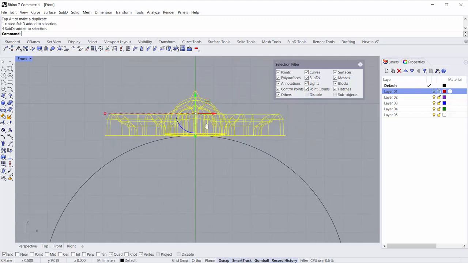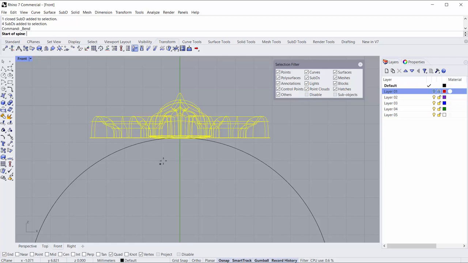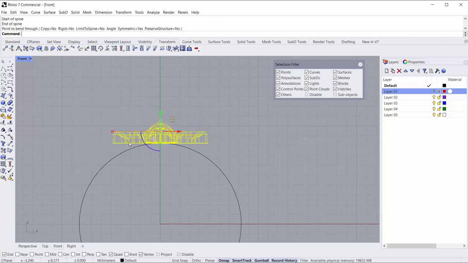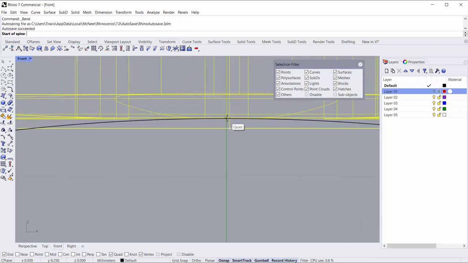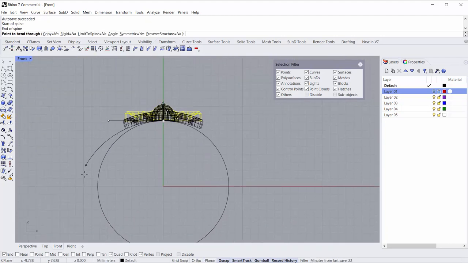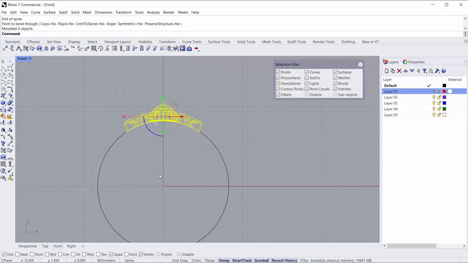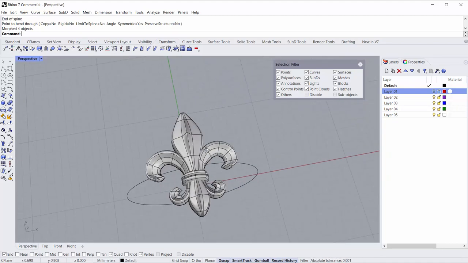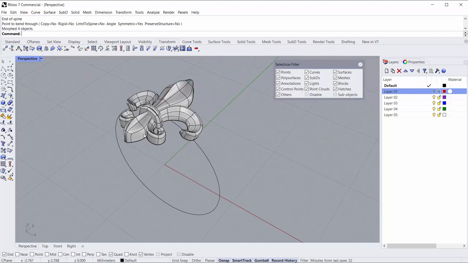Let's take all of this now and we'll run the transform bend. And I want to find the quad of that circle. Hold shift for ortho. I've got symmetric equals yes, but it looks like I've got a funny snap there. So let's say into the quad. There we go. Now our bend is looking a little better. I'm going to snap to the other quad point. Now we know we have a nice arc going down. Okay, so now it's conformed to the finger rail.